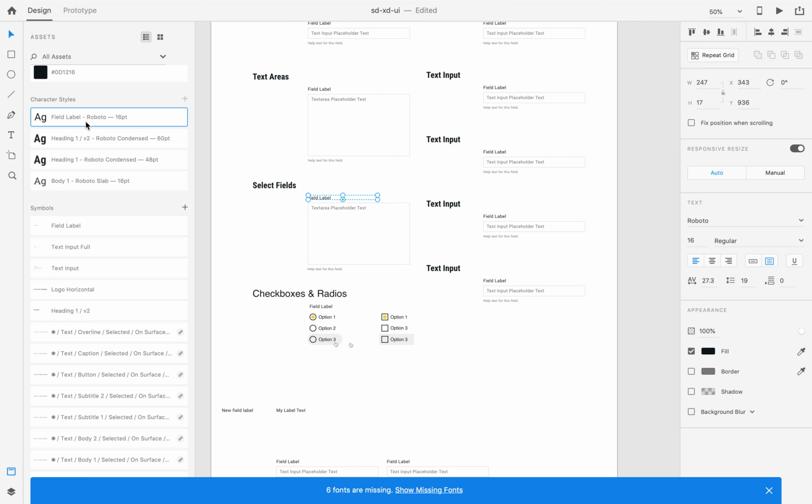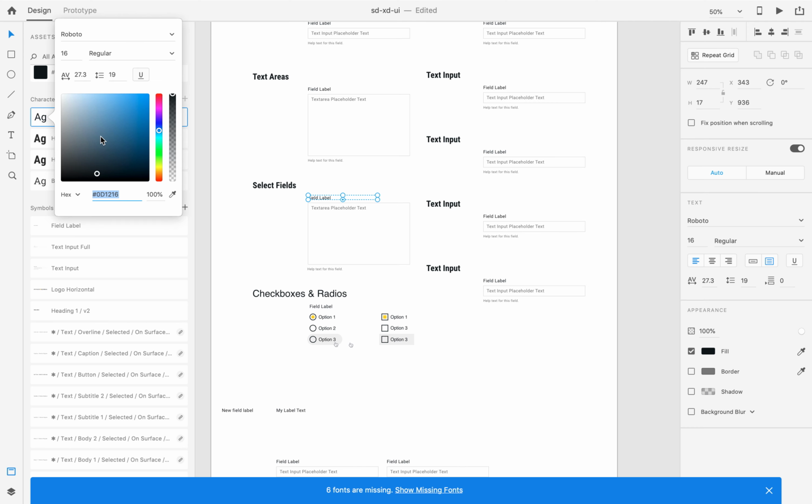So let's see here. If I were to want to change all the field labels, I can click on edit for that character style, and watch this. Let's bump it up 2 font sizes. 1, 2. If you notice, let's just keep bumping it up. Look at the page and look at all my field labels. They are all changing across the board as I increase and edit the font size. Let's just change the font.